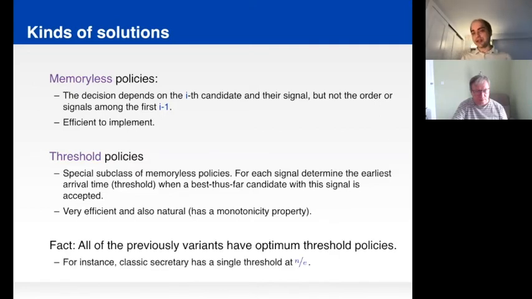All of the previous variants that I talked about have optimum policies, and this has been painstakingly proven, that are threshold policies. So, just to get on the same page, for the classic secretary problem, we just have a single threshold. There's no signals, and there's a single threshold at N over e. You don't hire anybody before N over e. Anybody after N over e, if they're the best person so far, you're going to hire them. For the Gilbert-Mosteller variant, which is distributional, again, you have thresholds, but now they depend on the signal. You're going to say, okay, if it's 0.8, I'm going to start hiring them starting at, I don't know, 3/4 of N or something like that. And it's the exact trade-off that you can figure out.